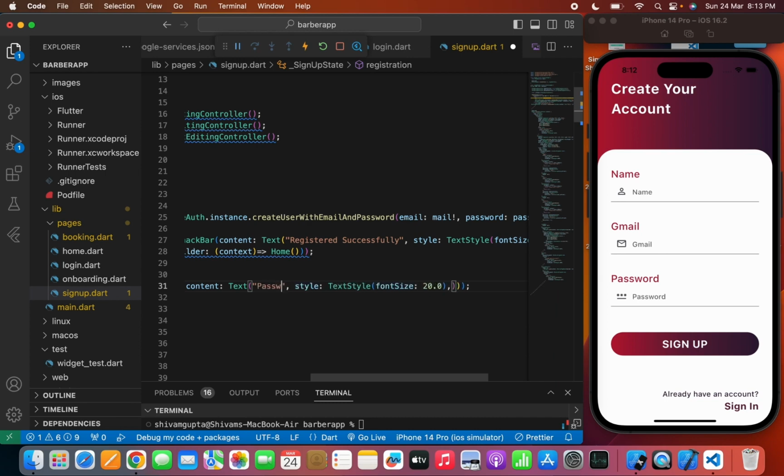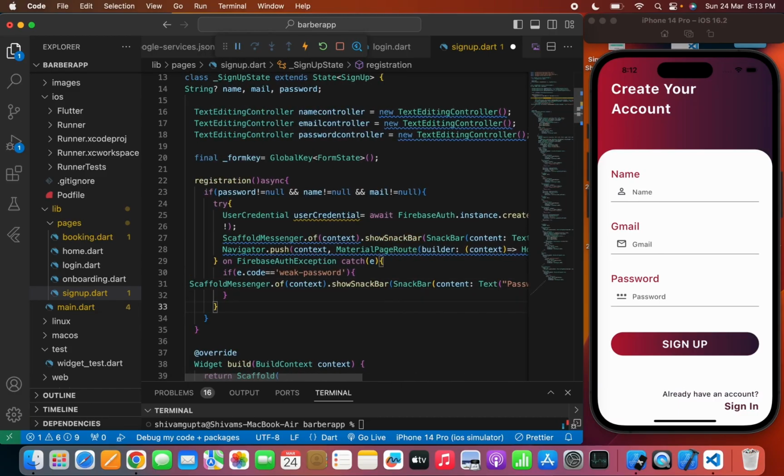So I will write password provided is too weak. So here it is done.